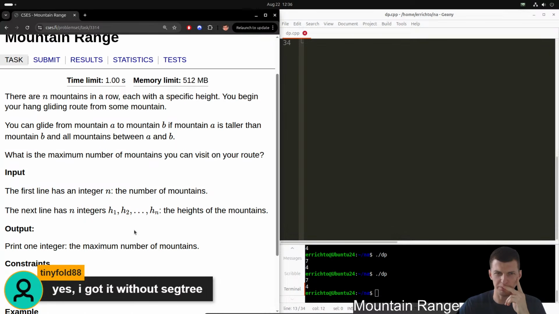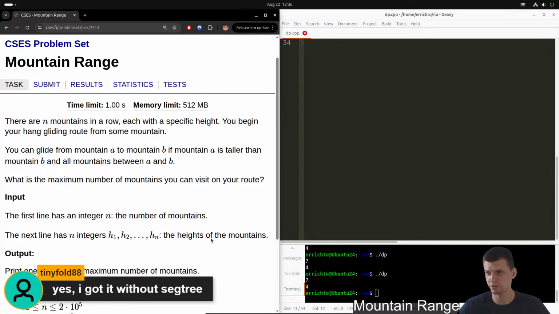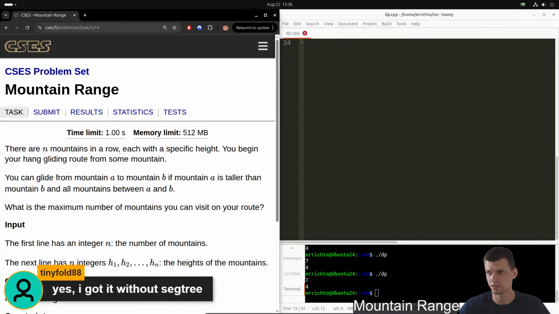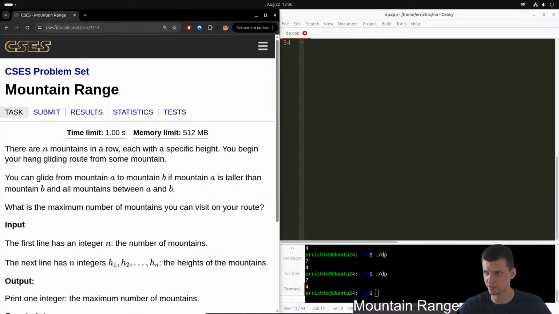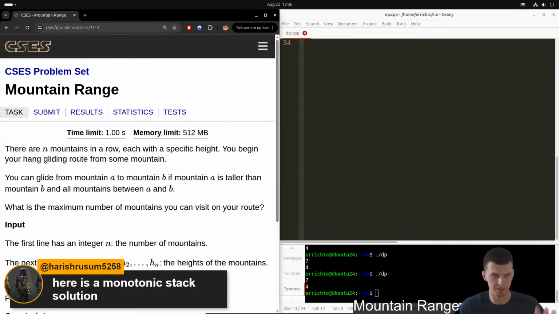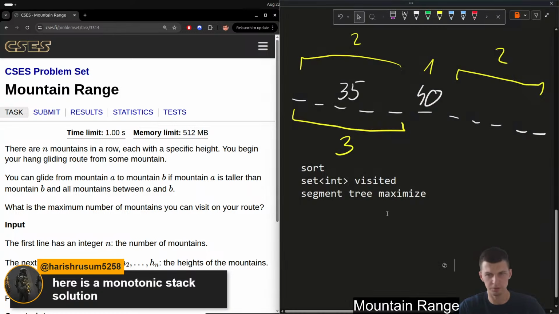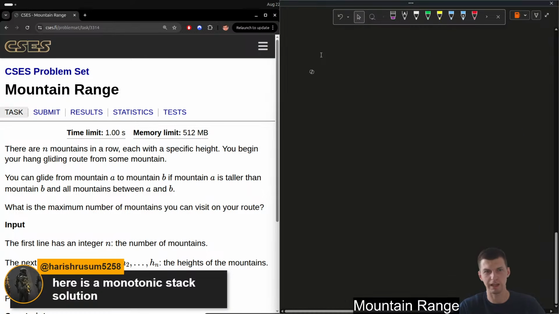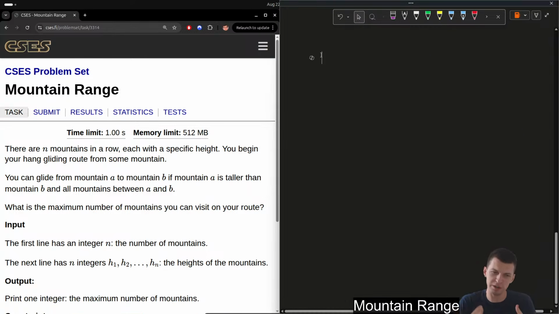By the way, I thought that maybe we can avoid something like a segment tree, but still we need to at least sort. Okay, let me think. People keep mentioning monotonic stack, so let me think out loud. I don't want now, no further hints, please. I will try to get a solution. And I hope that also the part of me trying to get a solution is educational.